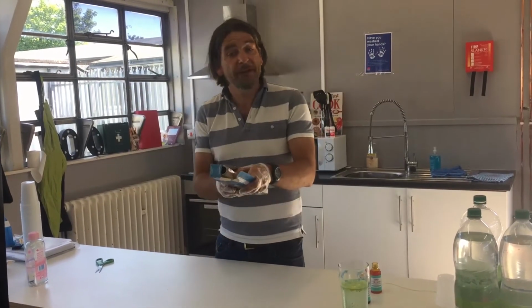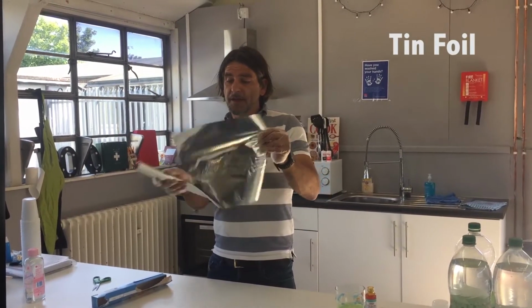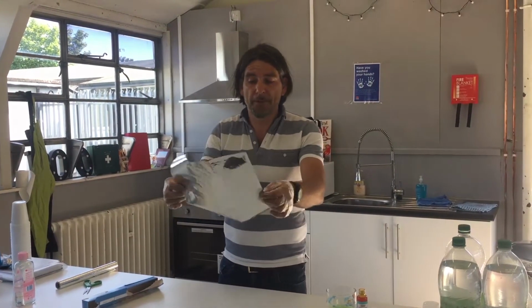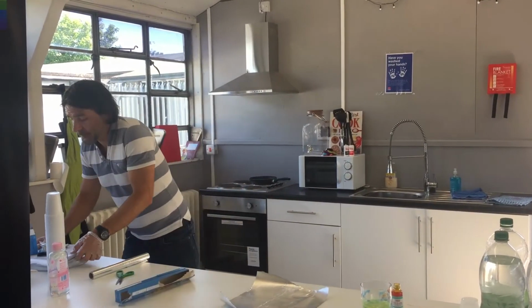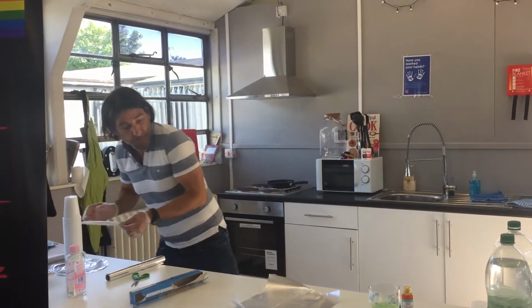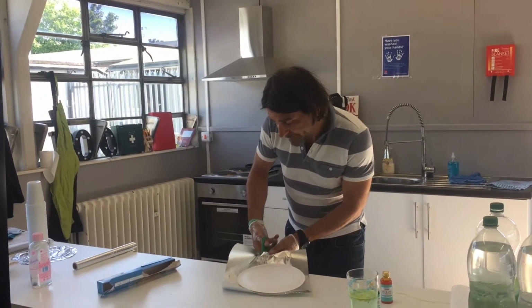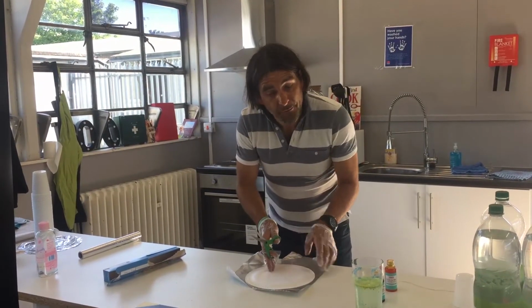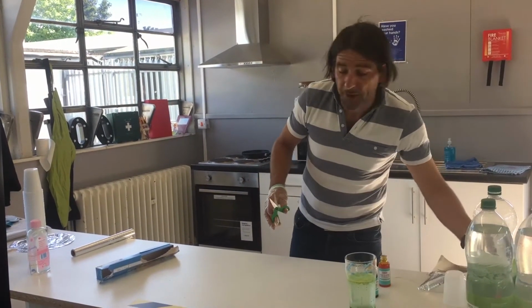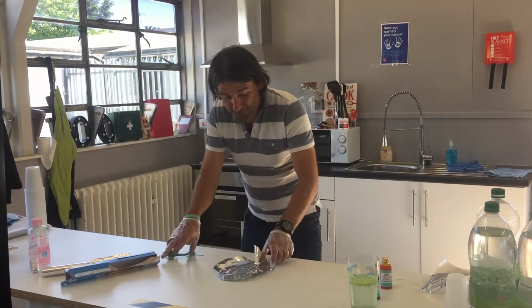And then we need a piece of tin foil for this experiment. Ideally you want a square piece like this. And then if you find something round like so, just cut round it until you've cut all the way around, and what you end up with is a round piece like that. So here's what I made earlier.